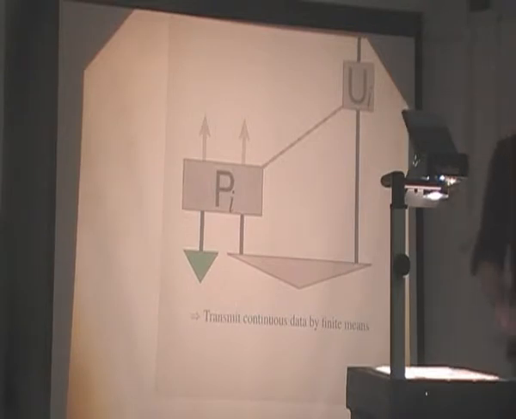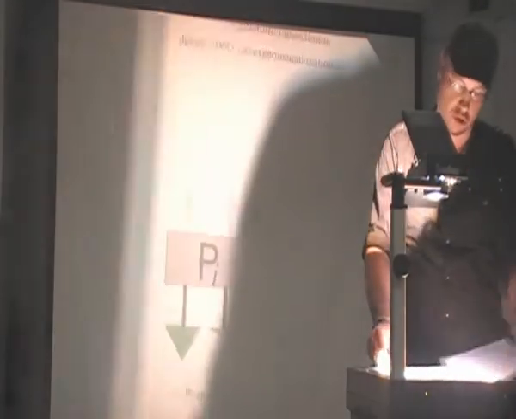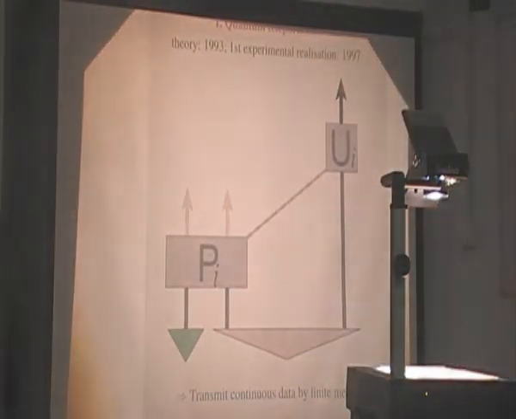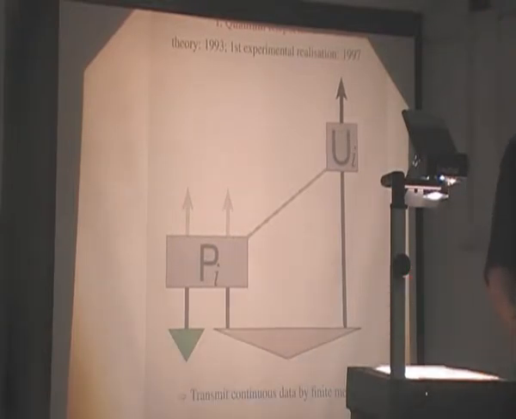Okay, let me make sure I understand. Now, a critical point here is that Mr. Yu does not measure the spin of the thing that's going through. Sure. This is something you nourish and don't want to destroy. You don't want to measure it because then you destroy it. And if you would measure it, then it's trivial. You measure it and you tell your guy on the other side what you measure, then he just reconstructs it. The thing is, this is something you cherish and you want to keep the way it is. But you do want to get it to the other side of the line.